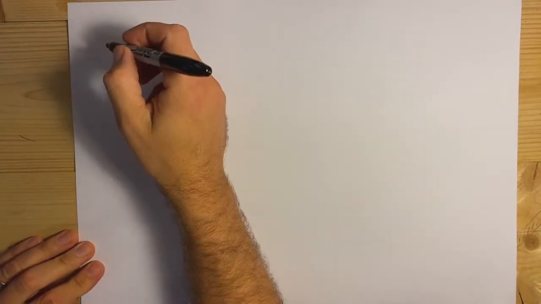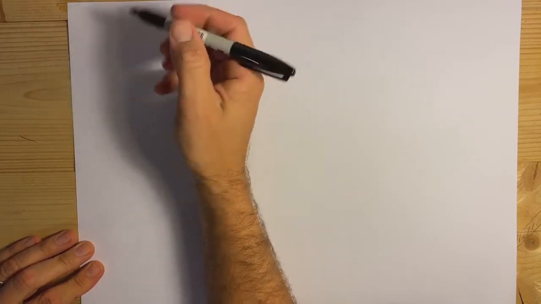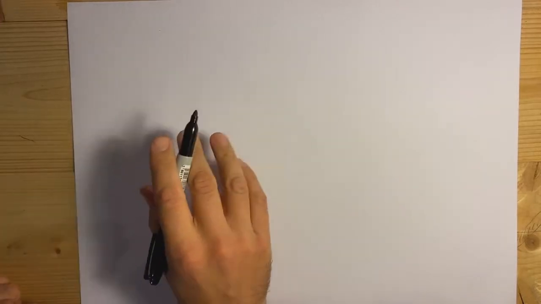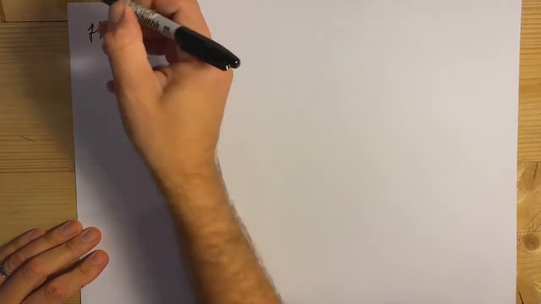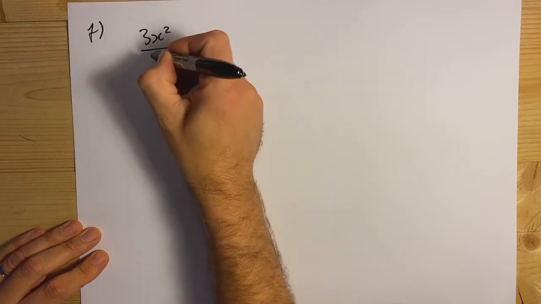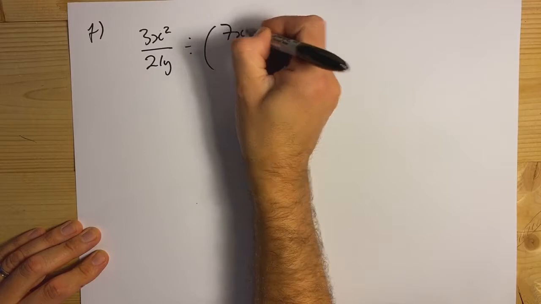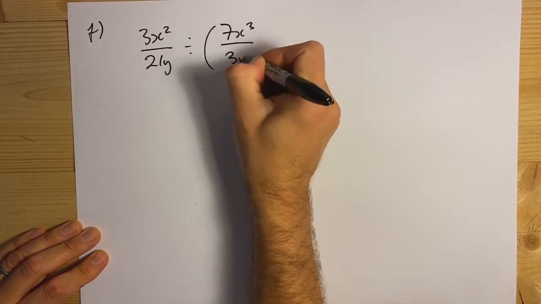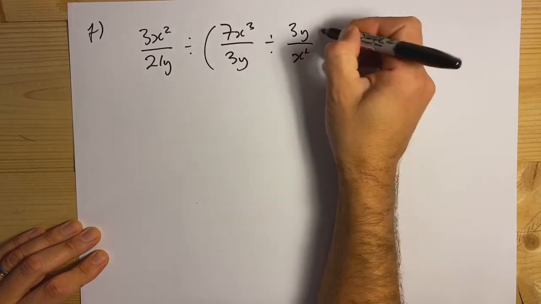Okay, LEC181 Worksheet 3. Going to go through some examples again. So we'll have a look at question 1F, and these are all about simplifying. So there's a bit of fractions here and a bit of work with powers, but we're doing it in a bit more of an algebraic way. So 1F was 3x squared over 21y divided by, brackets, 7x cubed over 3y divided by 3y over x squared.